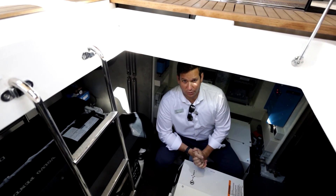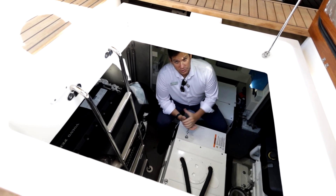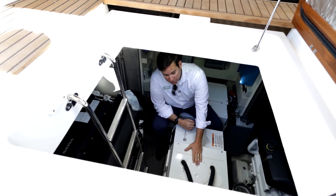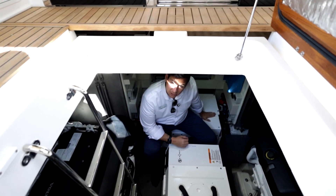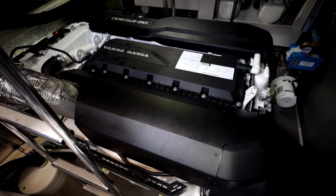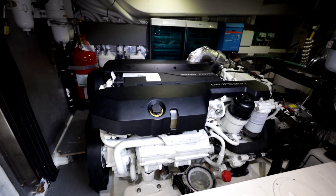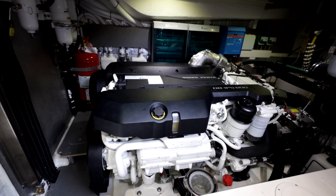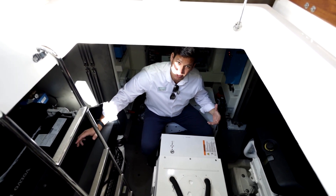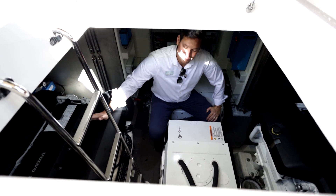Here in the engine room of the Absolute 52 Fly, you have a wonderful, spacious layout that makes it extremely easy for an owner-operator to check on his systems, do his pre-run checks, and have wonderful visibility all around. You can see here in between the motors is the generator, and where I'm sitting right here is the gyro stabilizer. Both engines, port and starboard, have very easy access to your sea strainers, as well as your sea strainers below the floor for your sea keeper and generator. I can very comfortably walk around to the outboard sides of each engine to fully check out all of the systems on board. It's incredible how they incorporate the amount of space and functionality with how many features they have on this yacht — really impressive.